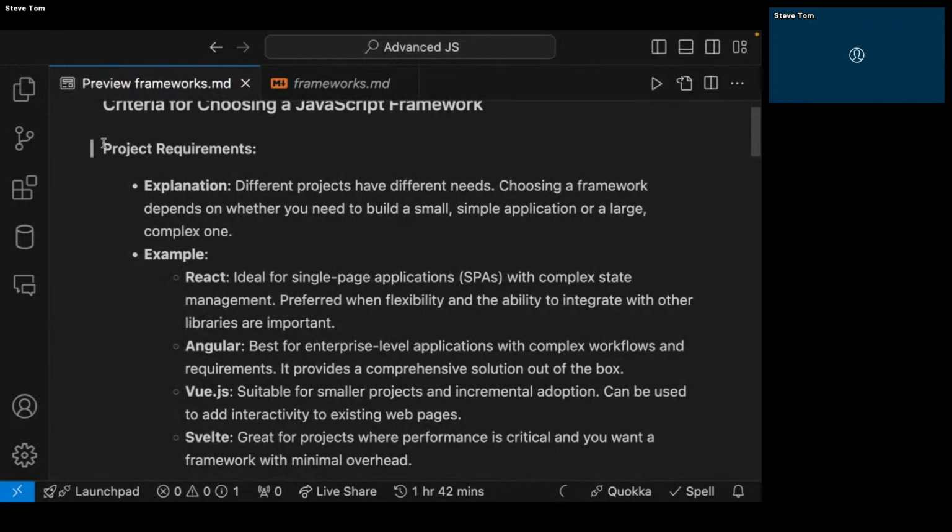Talking about project requirements, this includes the number of people you are going to work with, on a simple or an enterprise project. You need to consider the number of people who are going to work on the project. Let's say you are 5 people, and 3 already know React, one knows Svelte and the other one knows Angular. So you just have to go with React because that's the most common there.